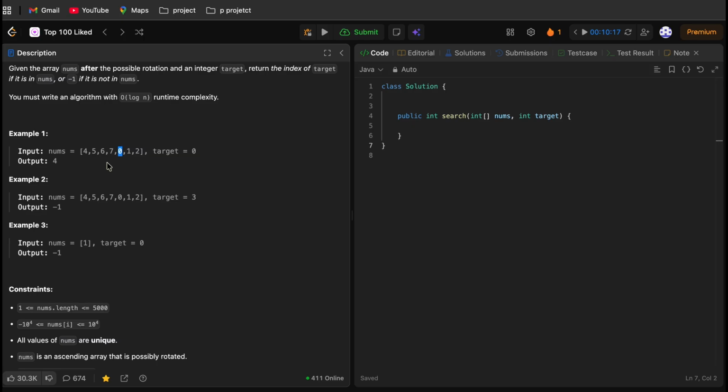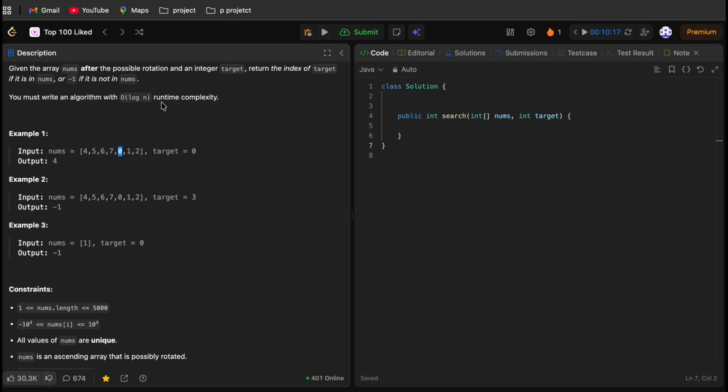But this brute force which I just told you will result in order of n time complexity, basically linear time complexity, because we will be running our for loop from 0th to nth. This is not what the question is asking, so we need to do some kind of binary search algorithm in this question. So let's quickly copy our input. I hope the brute force is quite simple and clear to you guys, so I don't need to explain that again and again.